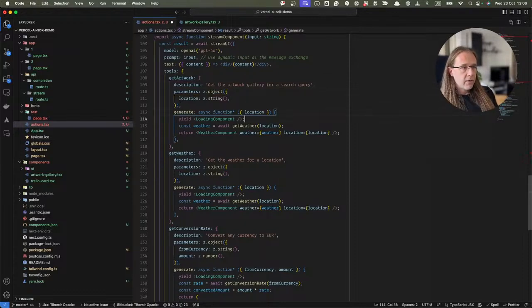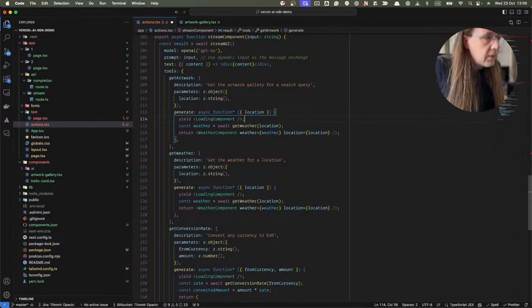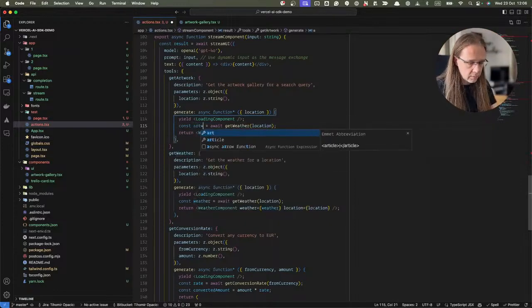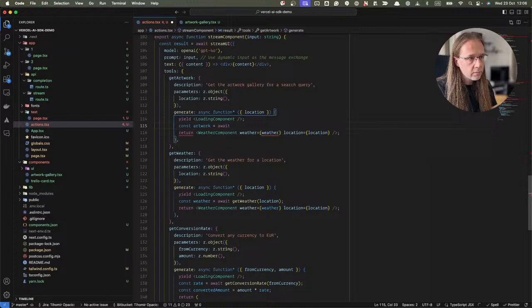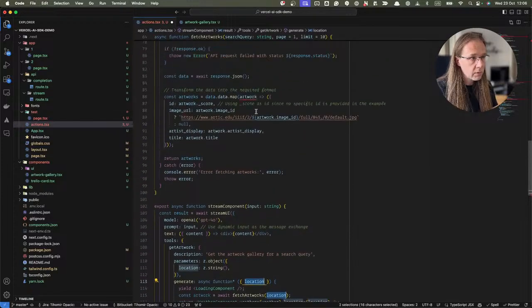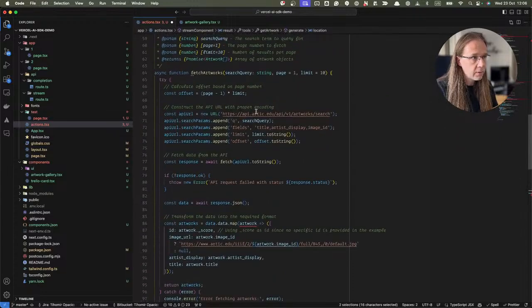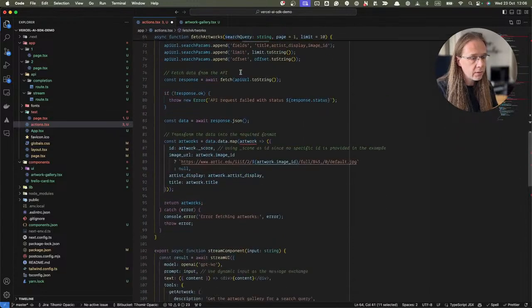Generate a sync function, yield, yeah, let's keep the loading component. Then I don't want the weather, I want artwork. And await, that's exactly what I want. Fetch artworks, but it's not location, I know, how do we call it up there? Search query.